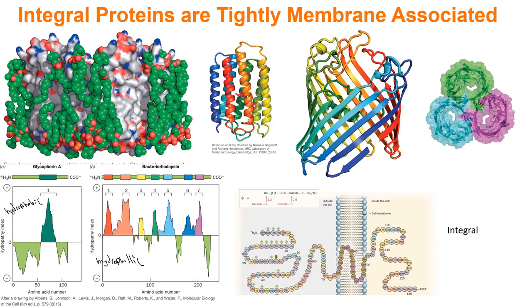As this image shows on the bottom here, if you're an integral membrane protein, you travel through the membrane. And the parts that go through the membrane are hydrophobic. So threonine here is polar, but it's right at the head group. But then leucine, isoleucine, phenylalanine, glycine, valine, methionine, alanine, glycine, valine, and so on. Again, isoleucine, leucine, leucine, isoleucine. So very nonpolar amino acids because they have to interact with the tails. Right outside, you either have a charged group or a polar group. And usually it's a negatively charged amino acid that's going to be interacting with the polar head group.